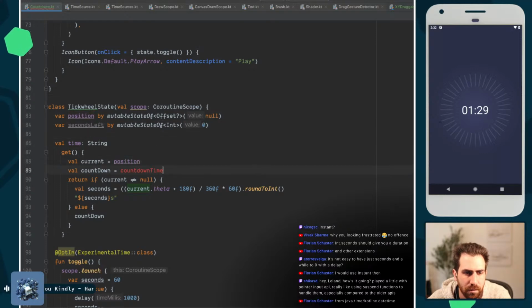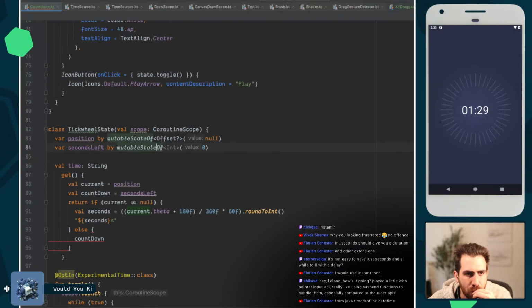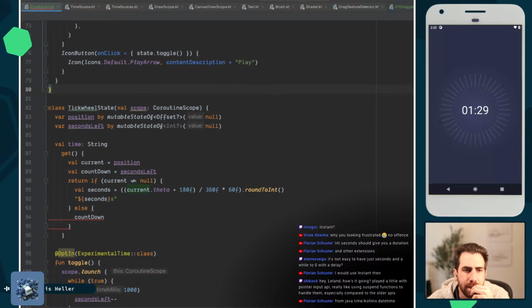Do that. So I'm going to make this nullable and think that the idea is if it's non-null, then I'm going to display that. Seconds left.